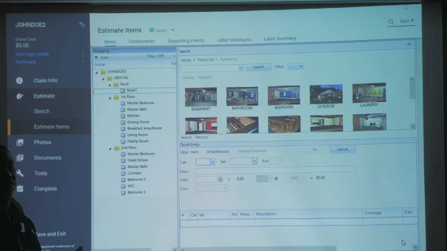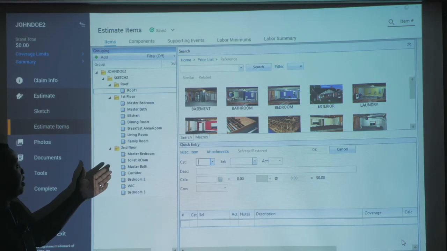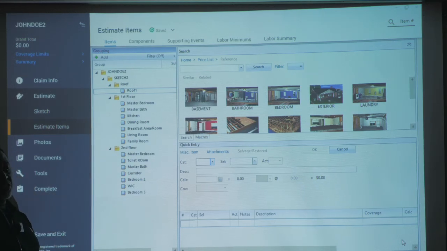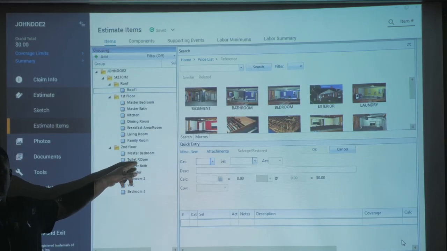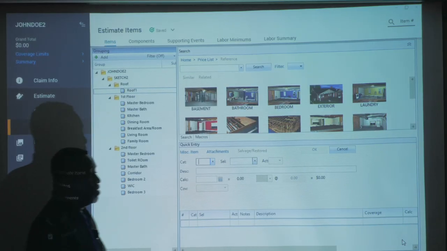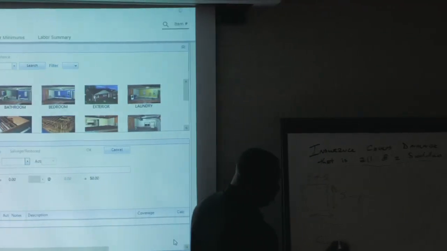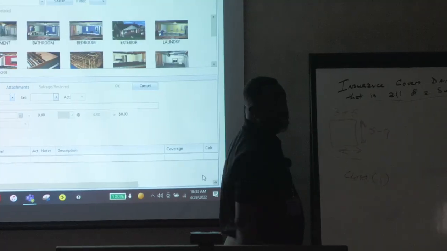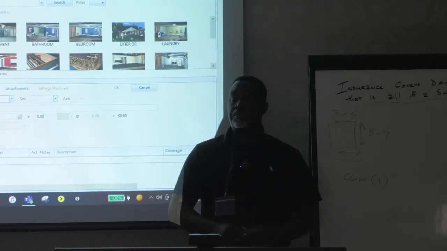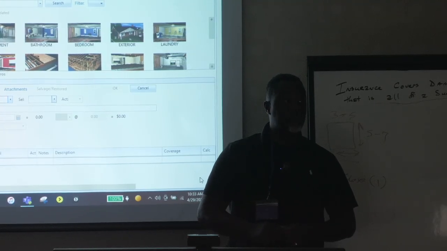And I share that so that you guys can know if that happens to you, maybe you combined a room or two. Let's say you have a master bedroom and a closet, and you come in here and you're trying to estimate the closet, but you don't see it. You go to your print and you see the closet, but you go to your tree and it doesn't show up. Why? Because you combined it with another room. And the way we know we combined a room together is that the room will have its name, say closet, and then a number. That means it's turned into a subroom. You guys following me? Yeah. If you see that on your drawing, that means it's turned into a subroom.